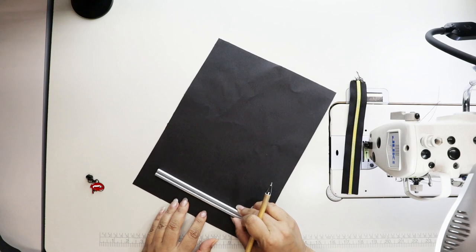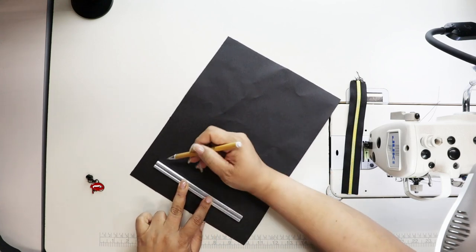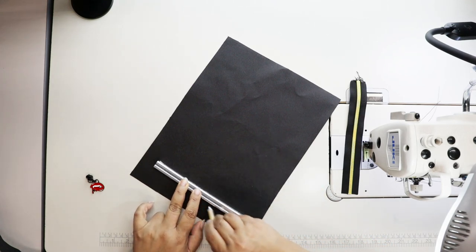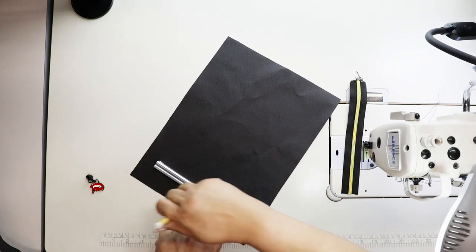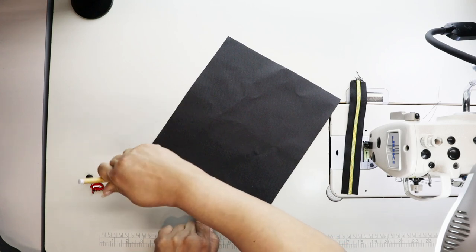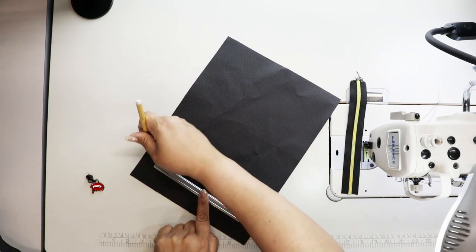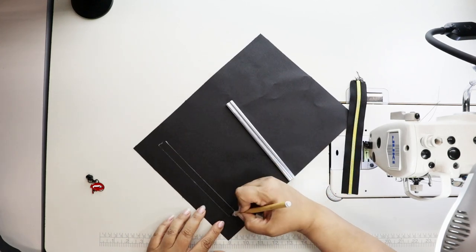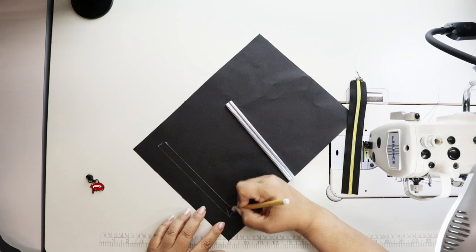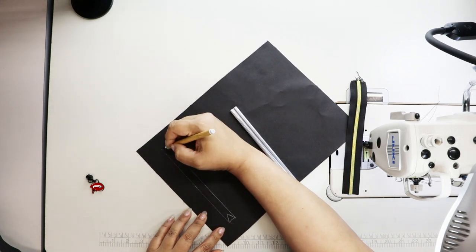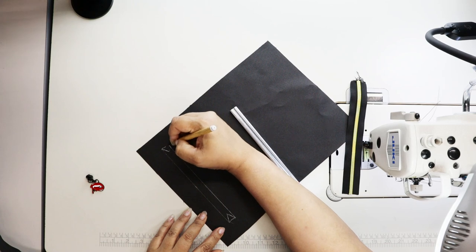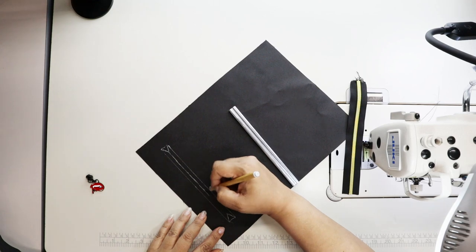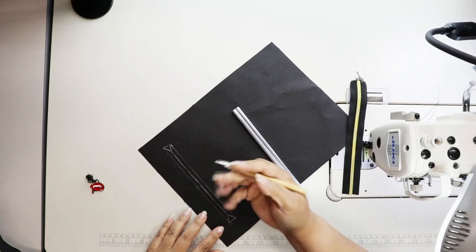One of the things that you can do is you line up where you want your zipper hole to be and then you can just trace around it with whatever your marking tool is, which will give you the perfect seven inch by half inch space for your zipper. Then make your little cutouts and then I draw my cut line.